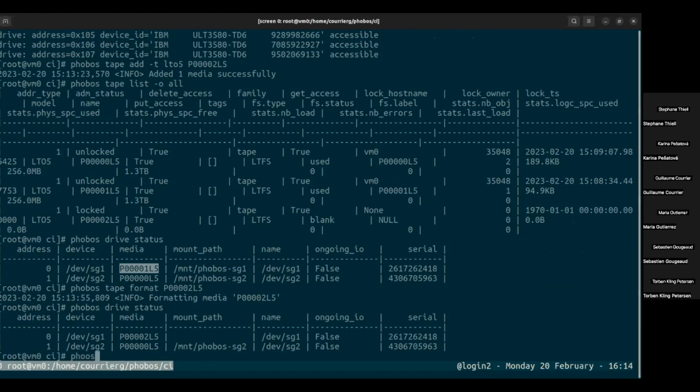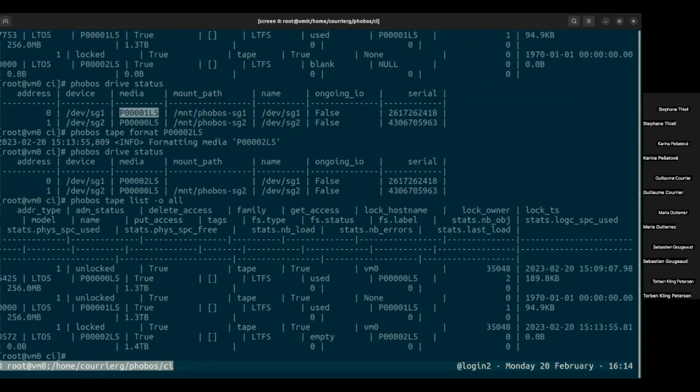And now it should be empty, which means that you can write data to it. Also, since I wrote something on the other tapes, you can see in the statistics that I have 2 objects on tape 0, 1 on tape 1, and currently nothing on tape 2 that I've just formatted.